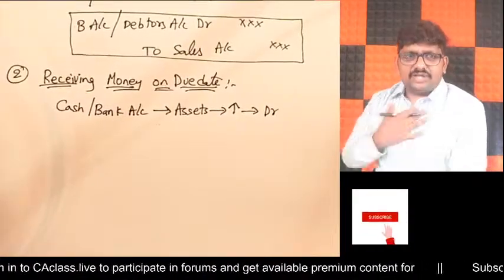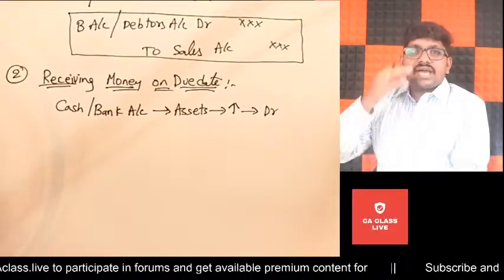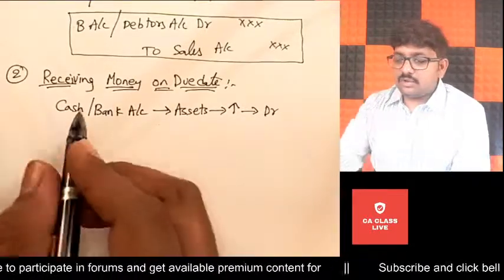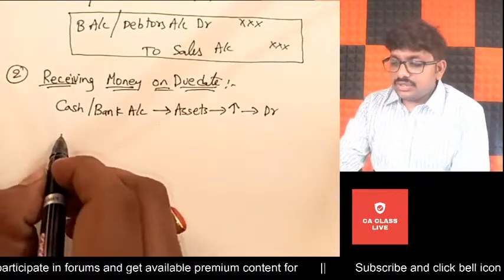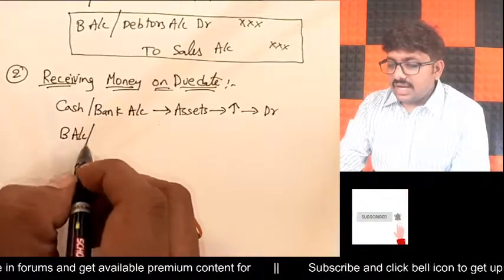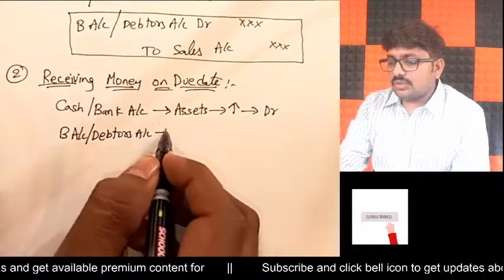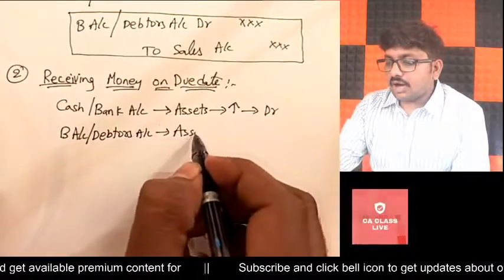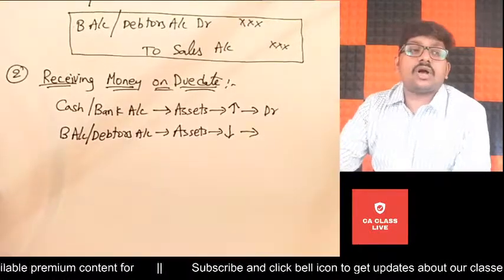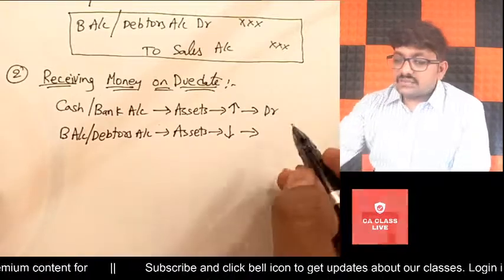Similarly, till now you are saying B is your right. I have the right to take the money from B, you are saying, but now he has paid the money. After paying the money also, can you still say you have the right to receive money from that fellow? Definitely no. So obviously what will happen? That right will decrease. So what is the name of your right? B account, or in general terms, debtors account. They are also part of what, ma? Assets, because they are your right, but that right will decrease because they have paid money to you. Asset decrease, what you should be doing? Credit.